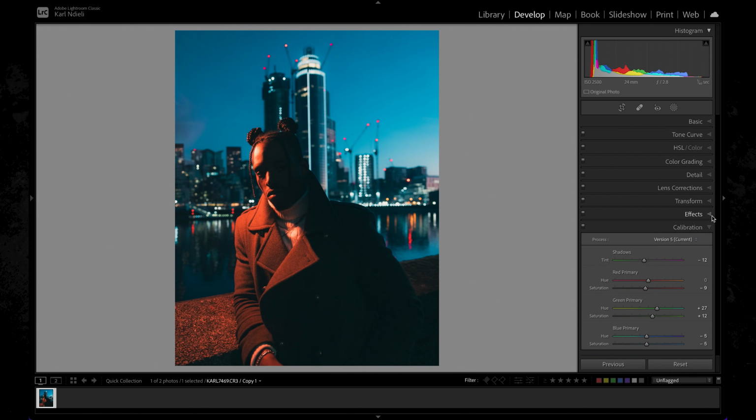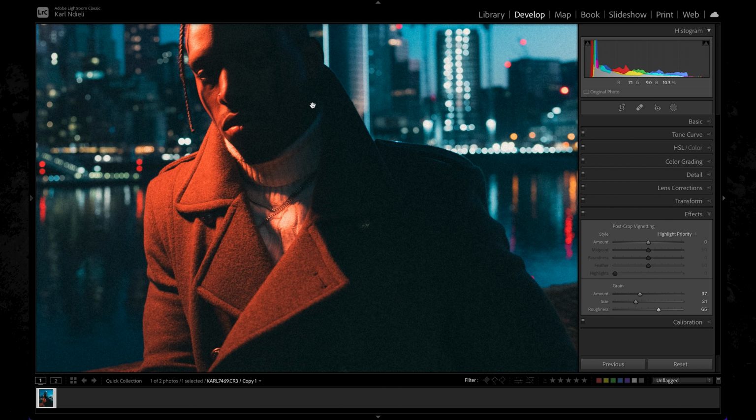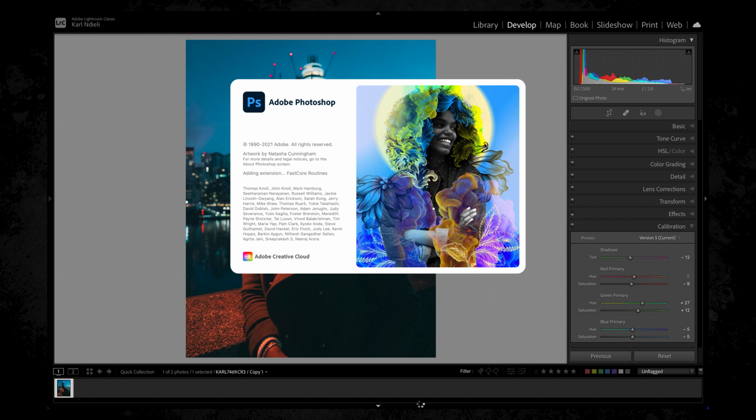Okay, so first things first, I'm going to add a little bit of grain here in Lightroom. I'm going to drag the grain amount up a little bit, adjust the size a little bit, and then mess with the roughness, see what I like. You might want to click in and see actually what that change is making. Once that's done, hit Command E, and it's going to open up Photoshop if you have Photoshop installed. Again, don't be scared. This is going to be just a drag and drop thing. You'll be surprised with how nice this is going to get you.